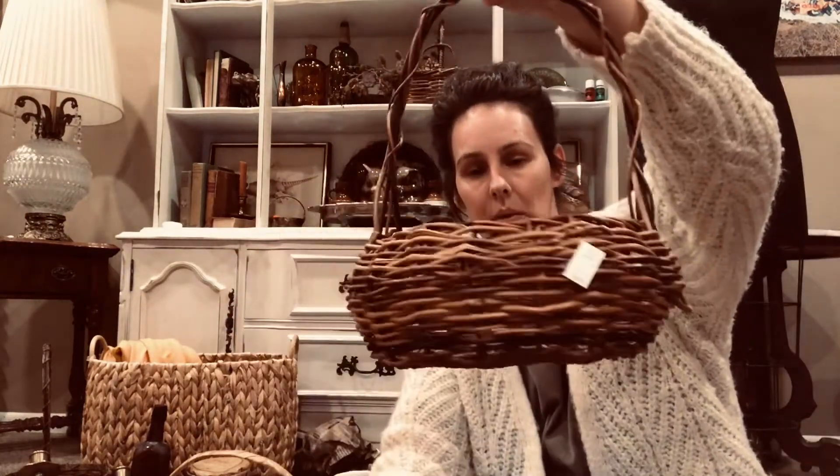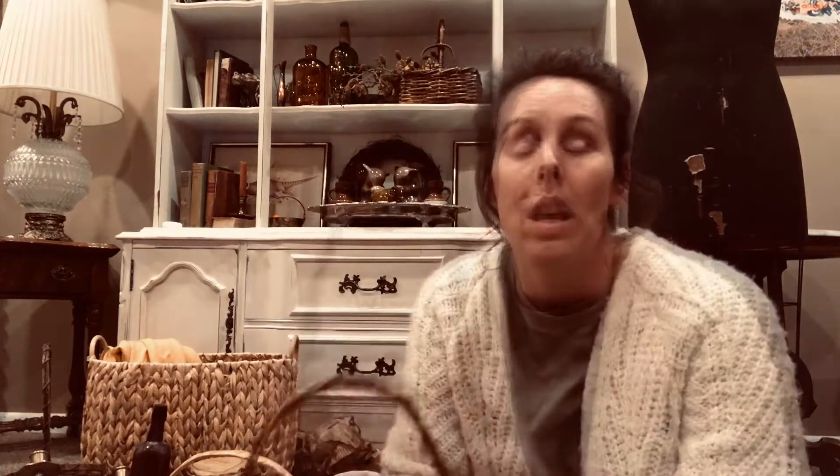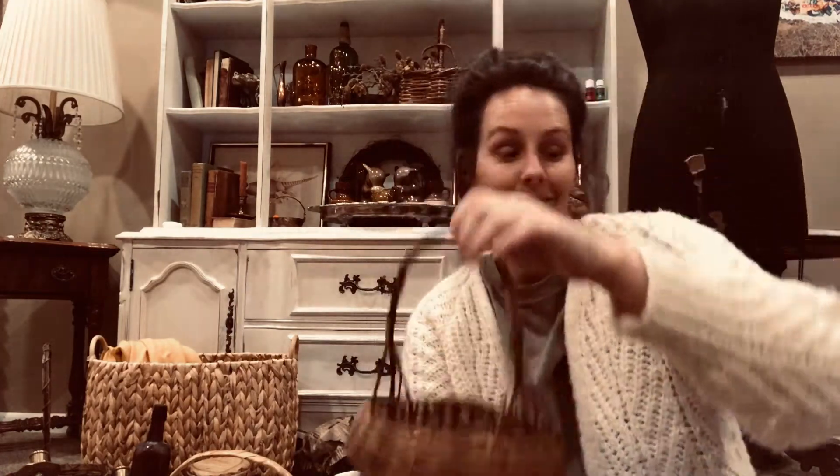It was $0.50 but cheaper than that. Really cute, odd shaped little basket. Almost looks like a basket you would put eggs in. I thought about giving it to her for Christmas. My sisters and I this year for Christmas are doing a $10 Goodwill challenge for each other. And I already picked up Carrie something so I thought I might add that to her little collage of Christmas gifts I'm giving her.